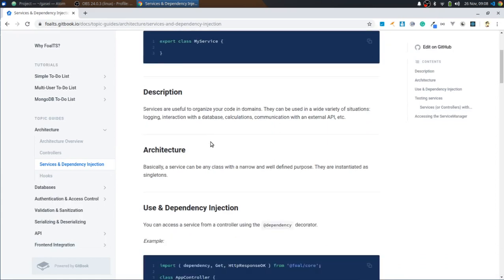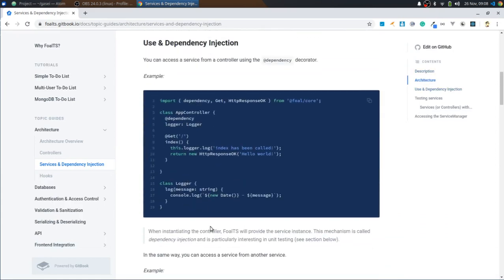Okay. So essentially the way this works, you can look at this code here, what happens is you define a class that does a thing. Here's our class, logger, and it has a function called log, which logs a date and a message. Now by creating this decorator dependency inside your app controller, here's our main controller, basically it's saying that an instance of this class just automatically exists inside this app controller that can now be used anywhere. So you can create this class, this object that has all sorts of functions that may be useful, in this case for logging dates and times of where certain things happen.